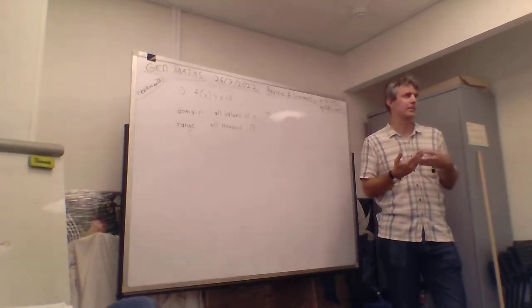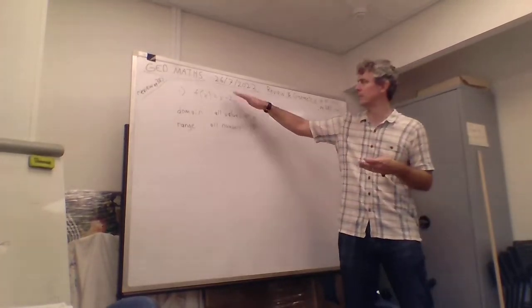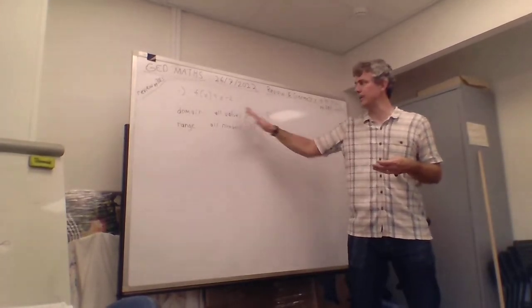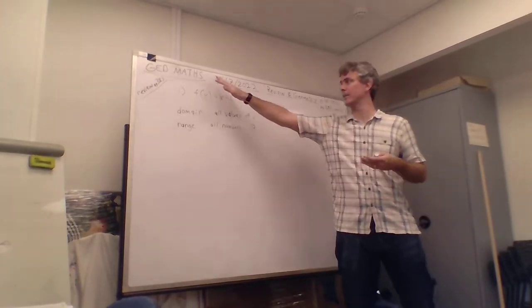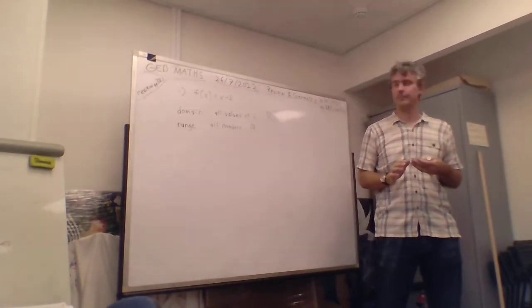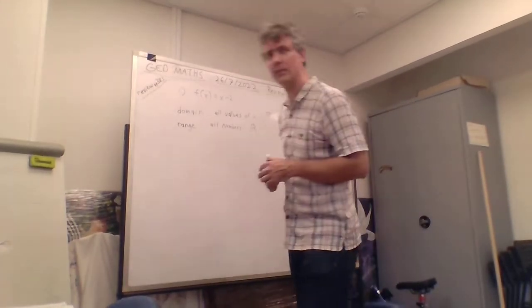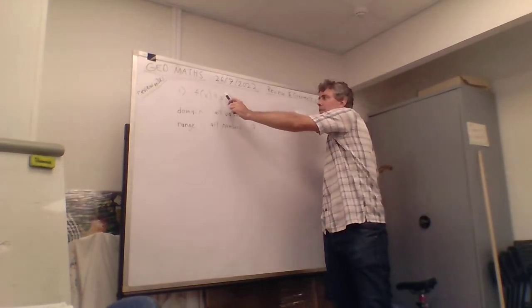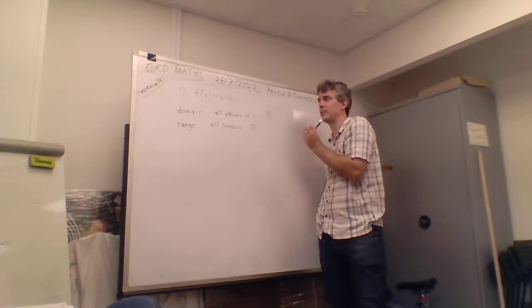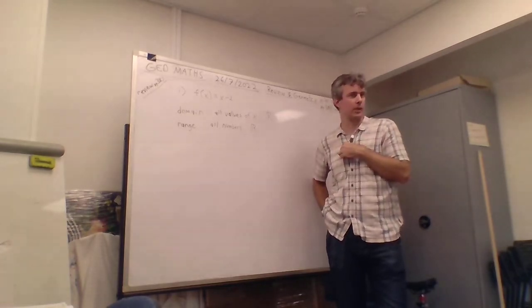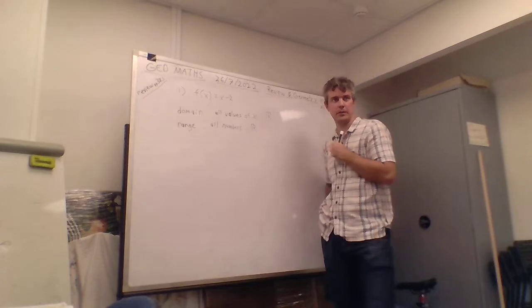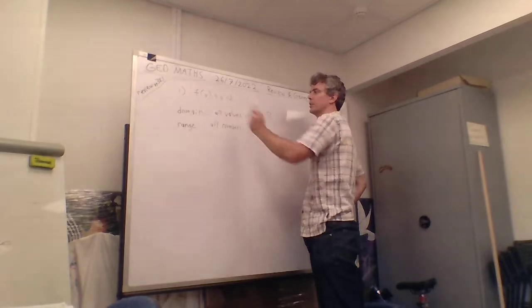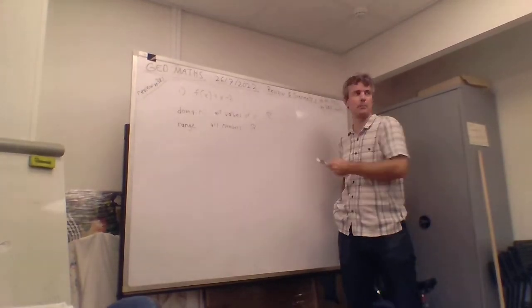It's thinking about mathematics. And so what they're asking you to do is think about what are the possibilities in this function. And what you're saying is this one can be anything. X can be anything, the f of x can be anything. Okay? What if x is 2 or 0? If x is 2, then this becomes 2 minus 2, 0. It could be 0. 0 is an okay number. We're not dividing by 0. You can have 0. And if x is 0, the function is minus 2. Negative numbers are real numbers.